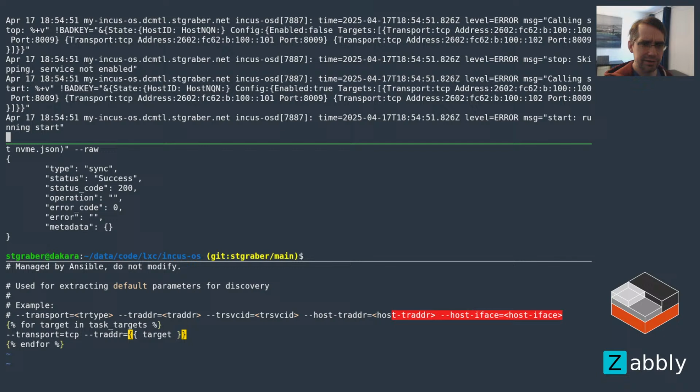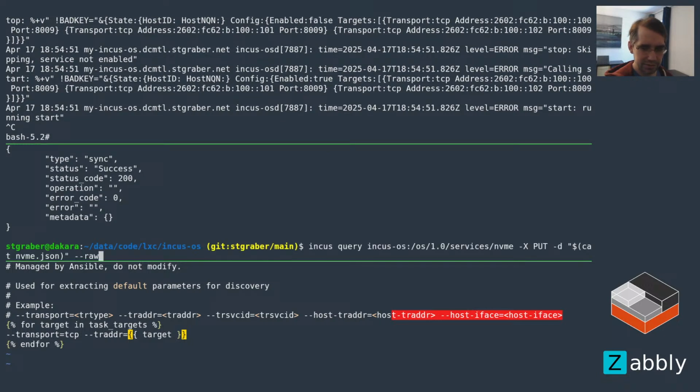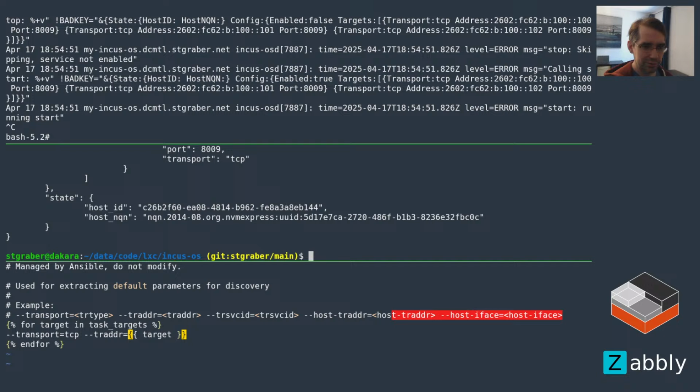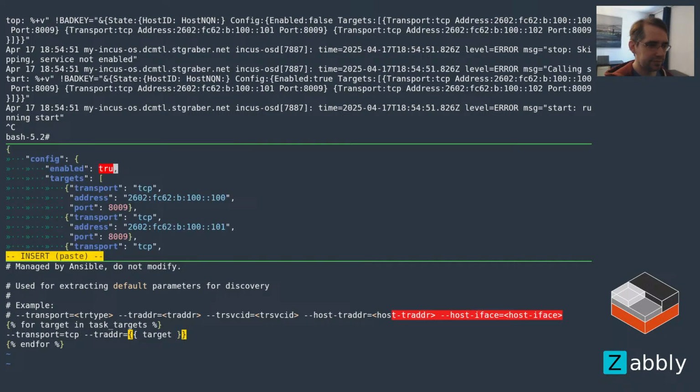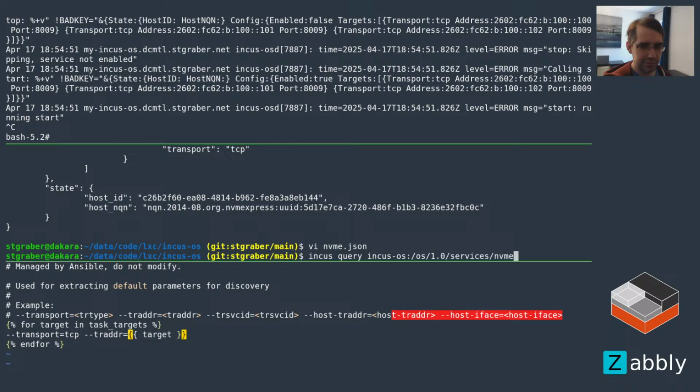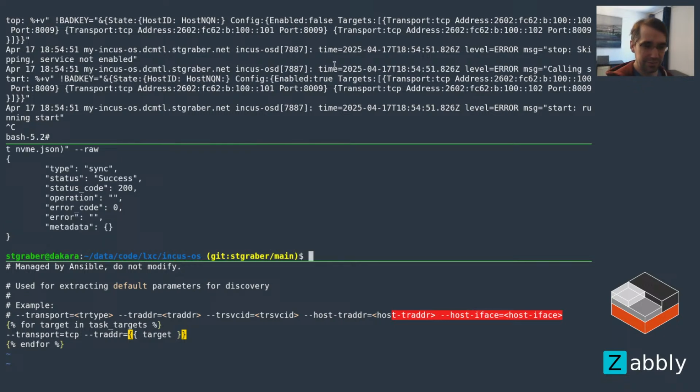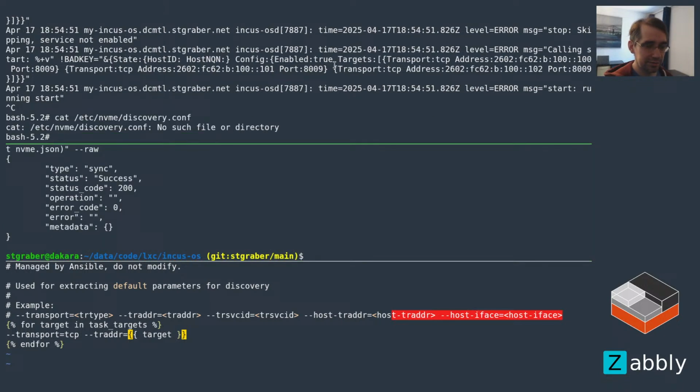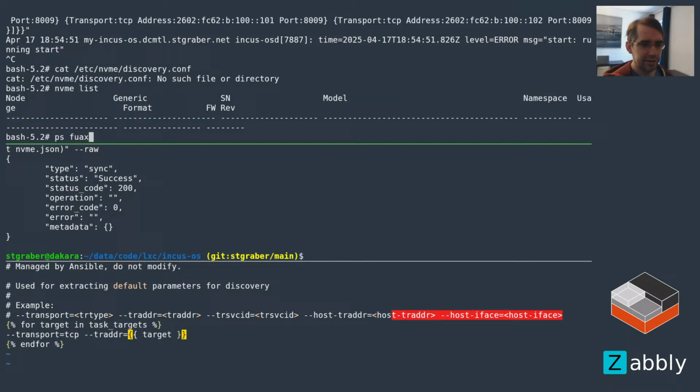It shows start, running start, okay, but I didn't get the little delay that we'd expect from connect all, so it didn't run. Okay, not sure why. Let's turn it back off. Okay, so it's off again. Discovery is gone. NVMe list is empty.